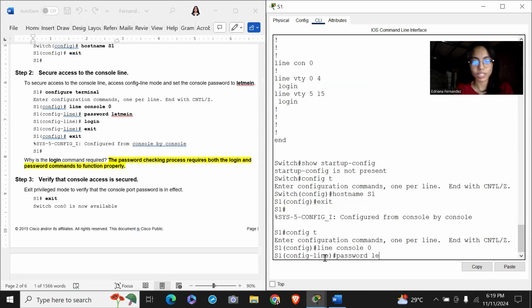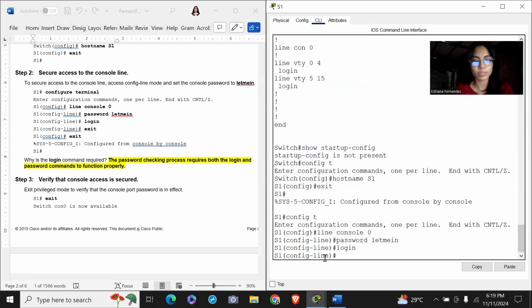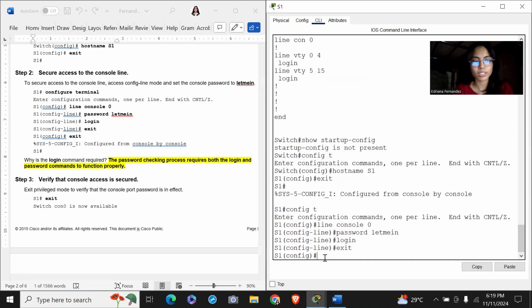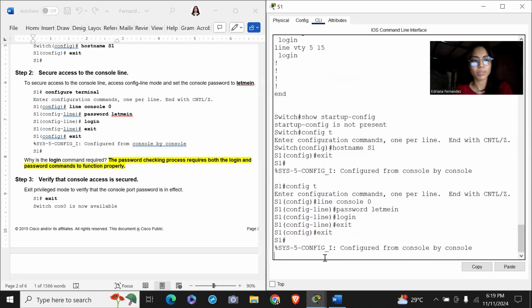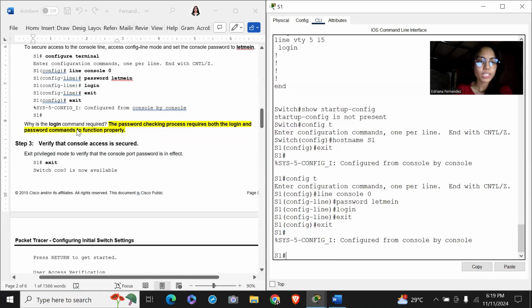Sorry about that. Let me in. Tapos, login. Tapos, exit tayo ulit. Exit or end para makaalis na lang ulit or control Z. Why is the login command required? The password checking process requires both the login and password commands to function properly.